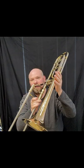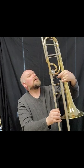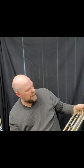So this is the TB01. Again, like I said, I really, really like this horn. The TB02 is very nice as well. Again, 547. This is going to be all yellow brass. And then it has the rotor valve.